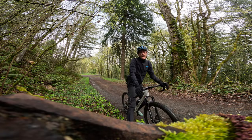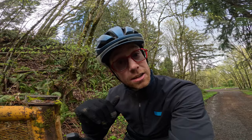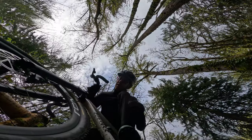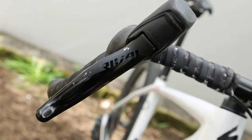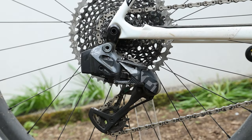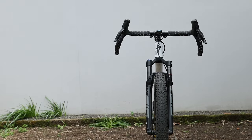This bike is an Epic carbon hardtail, a similar build to the Cutthroat with SRAM one-by with Eagle in the back. The main difference is this 100-millimeter SID suspension fork, making it adventure-qualified, and we're running 29-by-2.4 tires. One cool thing about SRAM AXS wireless is that no matter what level components you have, they all communicate — so these Rival shifters work with the X01 derailleur on this bike and the GX derailleur on the Cutthroat. You can mix and match and they're all going to communicate, which is just cool.